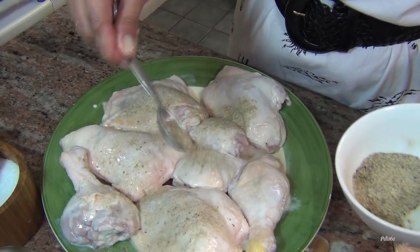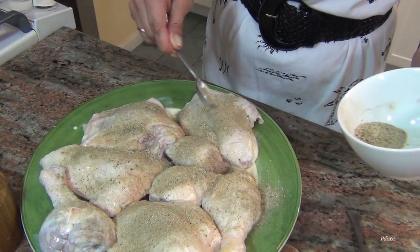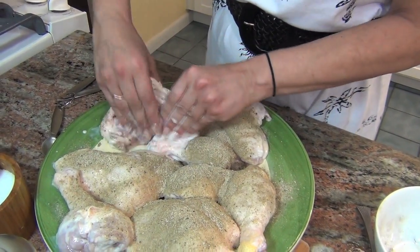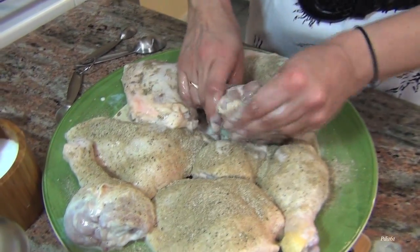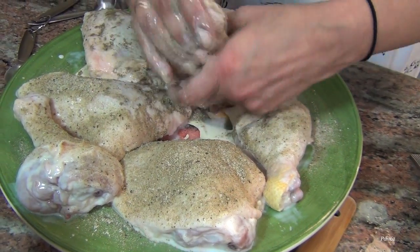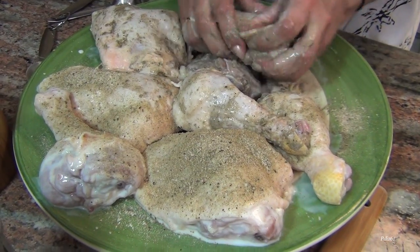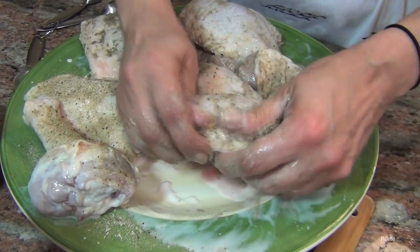We're going to sprinkle the chicken with it. Be nice and generous, because we're going to rub the bejesus out of this chicken, just like Rosie says. I'm doing everything according to her. Now I'm going to take it and rub it all around with that seasoning. Get under the skin if you can — rub it good. Get under that skin with the seasoning. I feel like I'm violating the chicken. Like a little poultry massage. That's two videos where the food's getting more massages than I ever get.